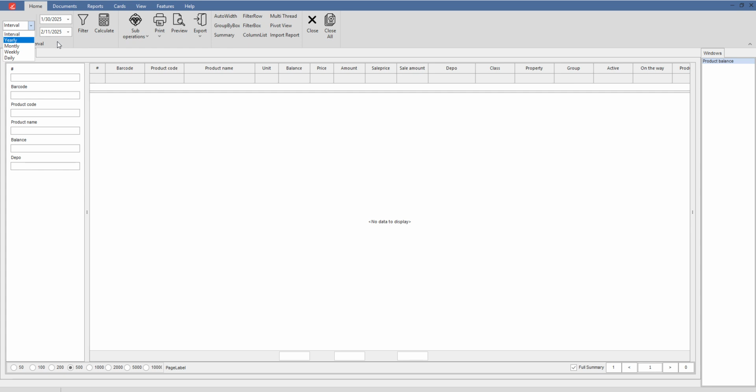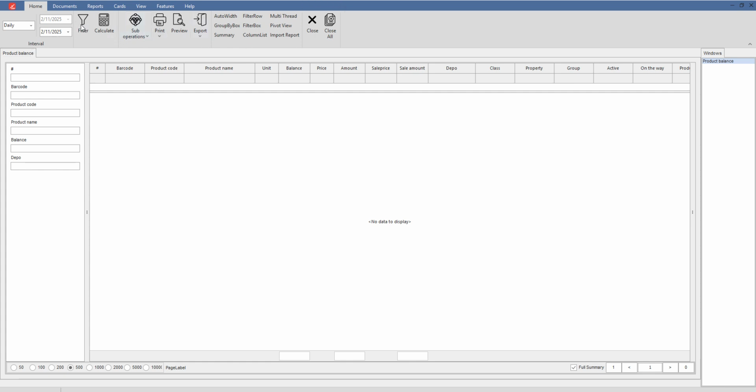In the reports, we can choose daily, monthly, or yearly intervals. For example, if we select monthly, the data for the entire month will be displayed, or weekly you can see, or daily you can see, something like that.